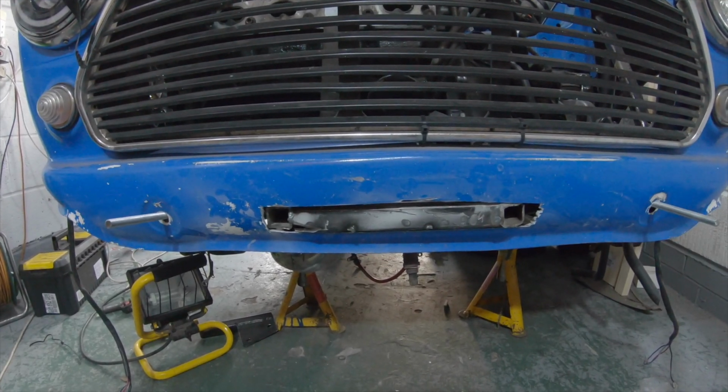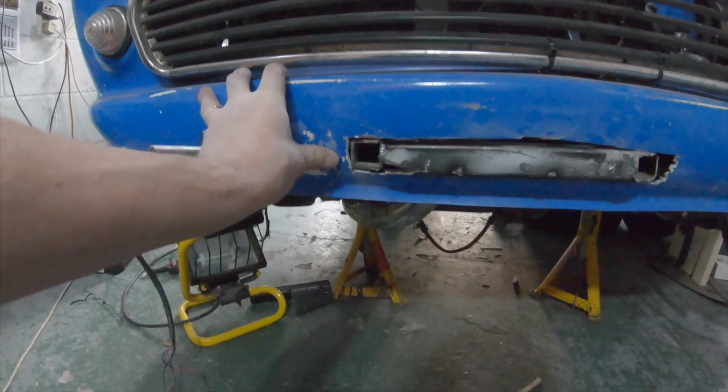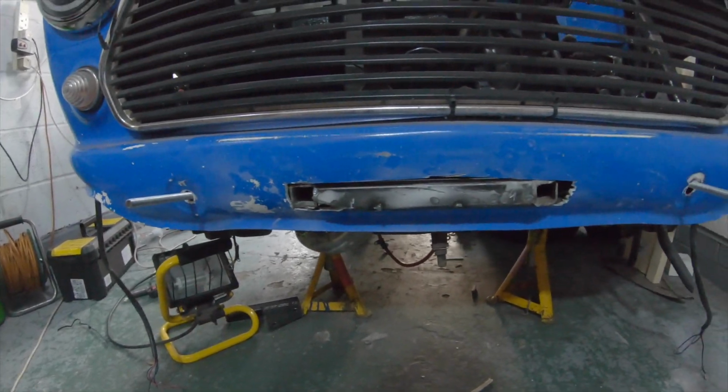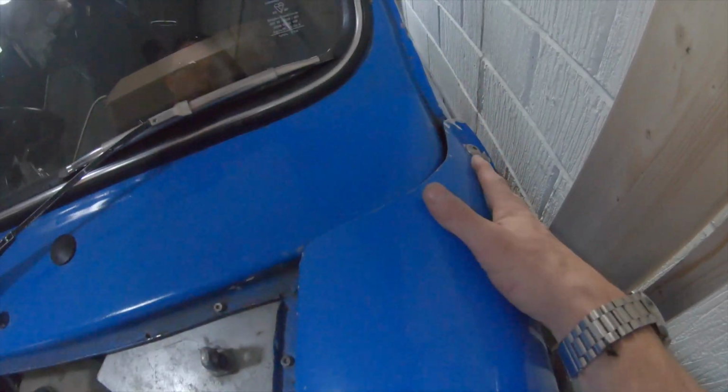I've got another aluminium press plate to go on. That's not quite pushed on, but I think that bottom corner just needs tidying up a bit. It's just catching on there. Otherwise, I think that'll do the job. And that gets this shoved a lot further up against the A panels.